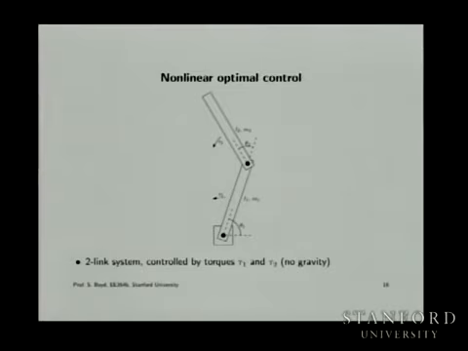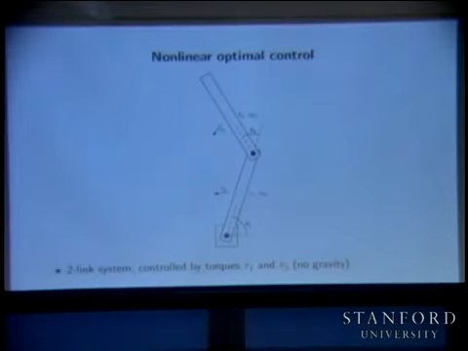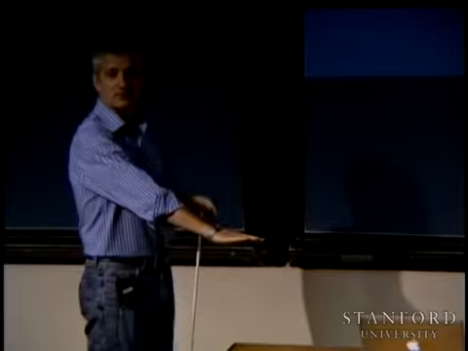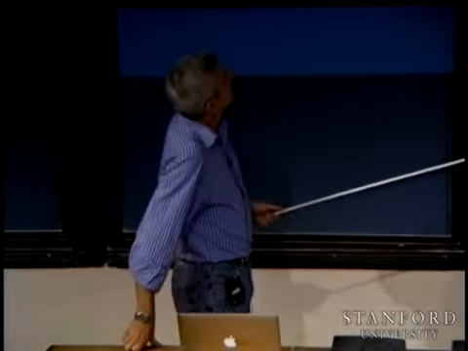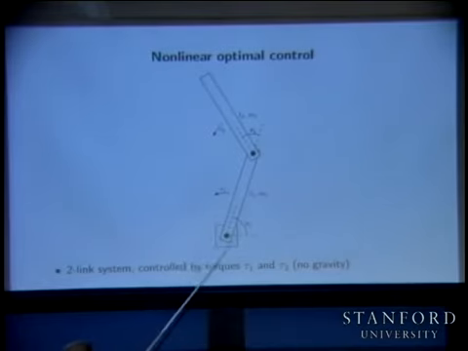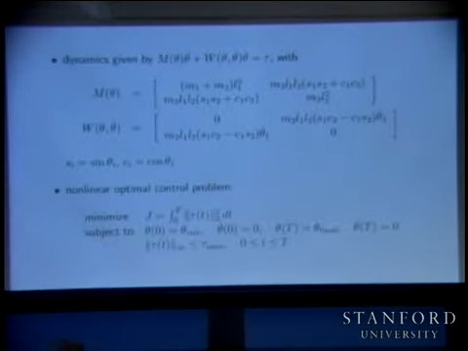So now we're going to look at an example, and it's an optimal control problem. Actually, I know we have a couple people working on some of these, and so it's for a two-link robot. And I guess it's horizontal because there's no gravity here. But that doesn't matter. It's just to kind of show how it is. So there's two links here, and our inputs are going to be a shoulder torque and an elbow torque. So these are the two inputs we're going to apply, and we're going to want to move this around from one configuration to another or something like that. We'll get to that.